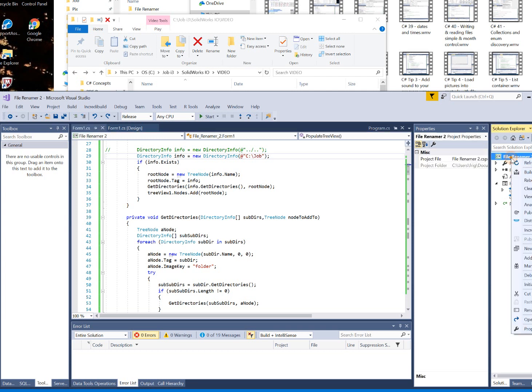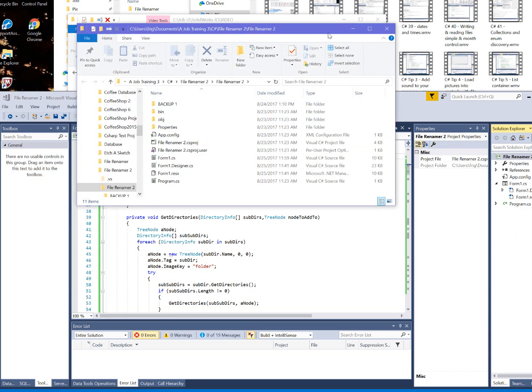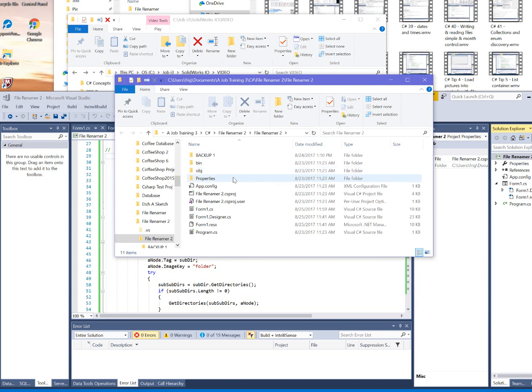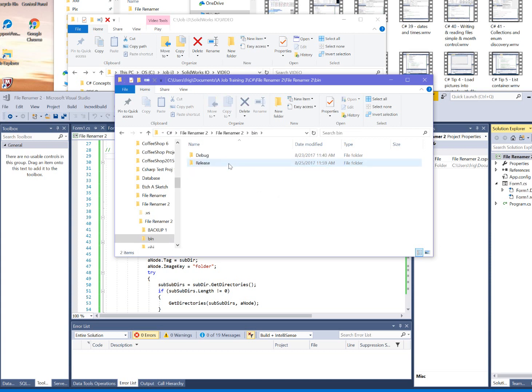Let me open up the directory. Okay, it should be in properties, let's see, debug. Oh wait, it might be in release. Okay, here's our exe file.